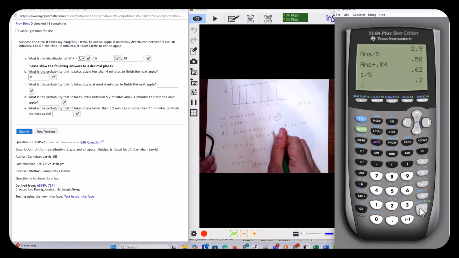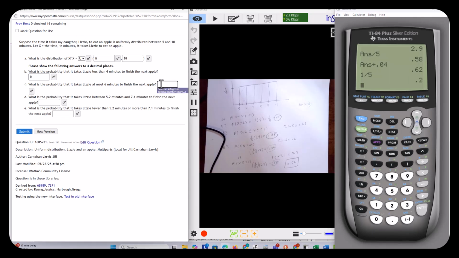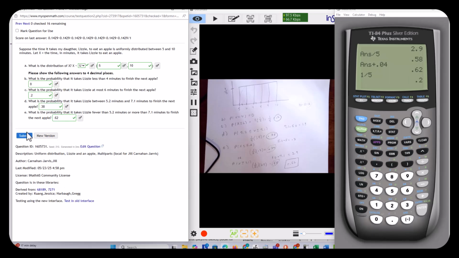And we know that D was this one. Okay, so let's see what happens. My Alpha Math is pretty picky on its decimals. So 0.2. And then we're looking at D, which we said was 0.38. Now you have to remember that these numbers are random numbers, so it may be that when you divide them out, you're not getting nice 2-decimal numbers. You're getting 5 or 6 that you have to round. But we'll see if we have to, 0.62. If we have to pad those zeros in to get it to the 4 decimal places. Okay, looks like it took it okay.